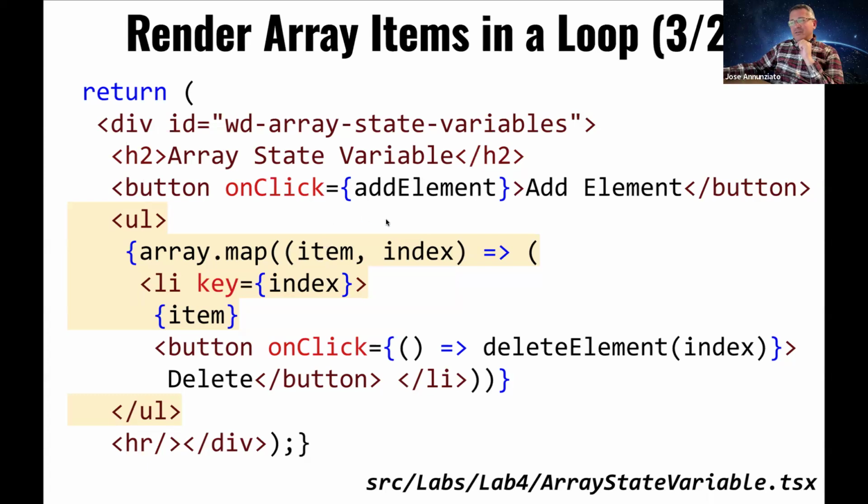Well, there's an additional optional parameter that we have been ignoring up to this point, but it's there nevertheless, right? And so that index tells you, as you're iterating over the array, where are you in the array? What position are you in the array? 0, 1, 2, 3, which position? So that's what index does. Another thing here is that here we have a property called key that we haven't seen before, right?